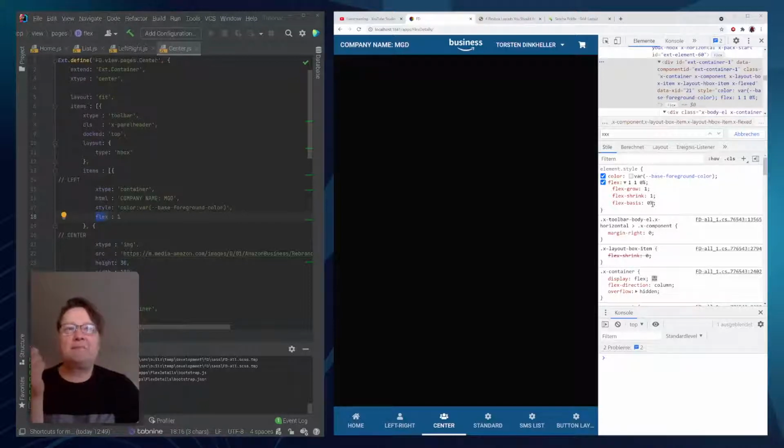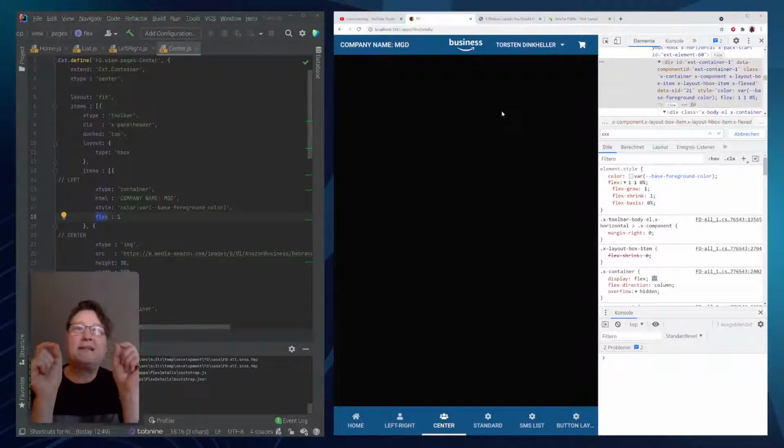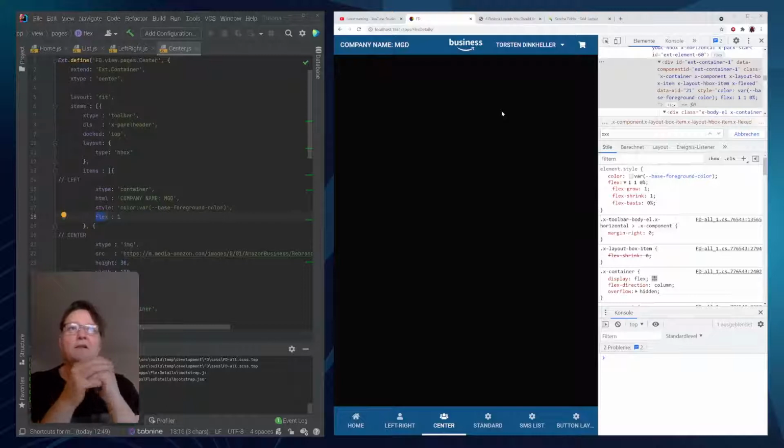Flex basis means that the item says I'm okay if I have 0 pixels, 0 width at the beginning, and if there is space left between all the items that have a flex layout, then I will take the same amount as all the other items if they have flex grow of 1 again.